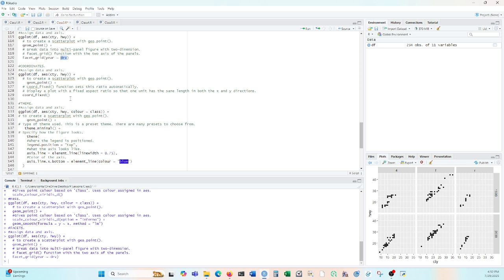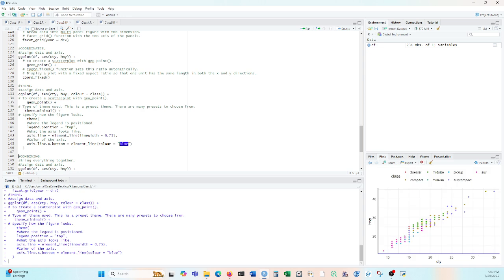All right, now we're going to go into theme. Let's run it. Theme is basically, how do you want the figure to look? So we have the ggplot function, assigning the axes, and then the color we want for the points.